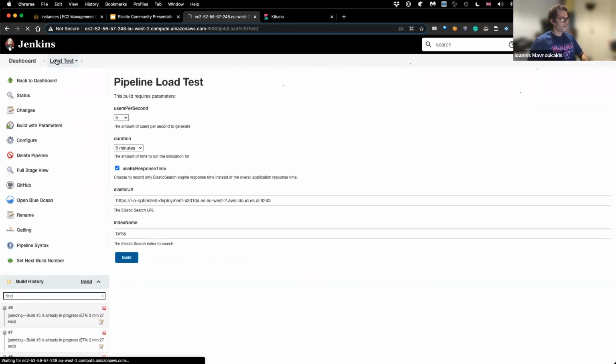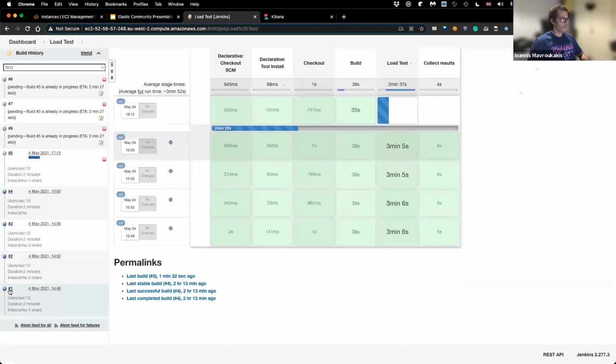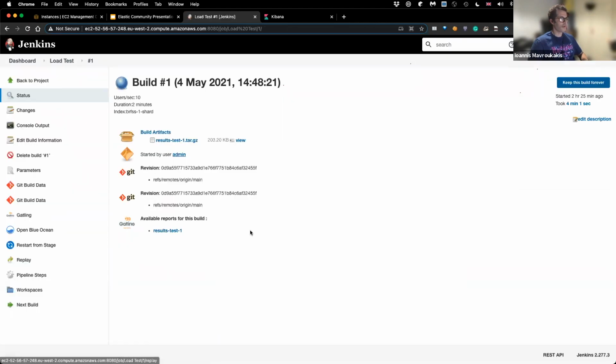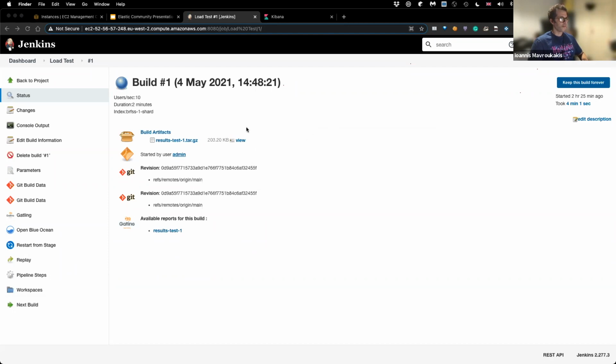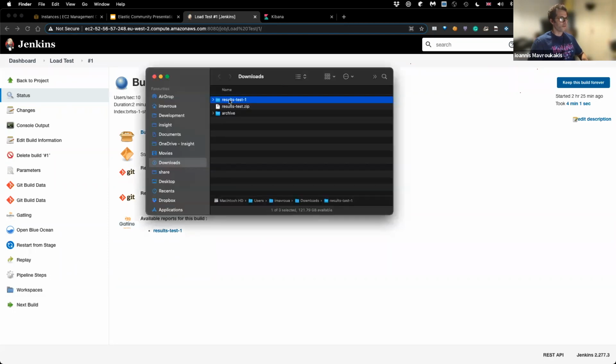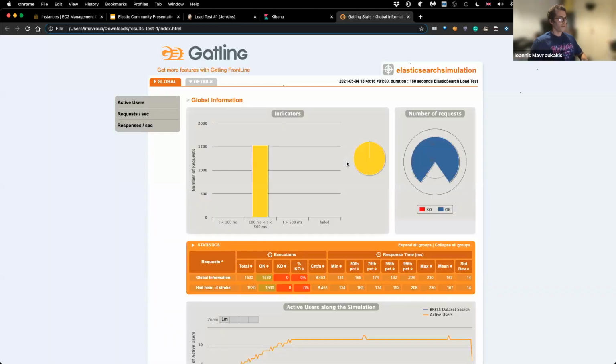Whilst we're here, I'm going to show you what one of the reports from Gatling looks like, right? Okay, so we are just quickly going to download this, and I'm going to open up the results. Now, as you can see, this is my single shard test. Not great.